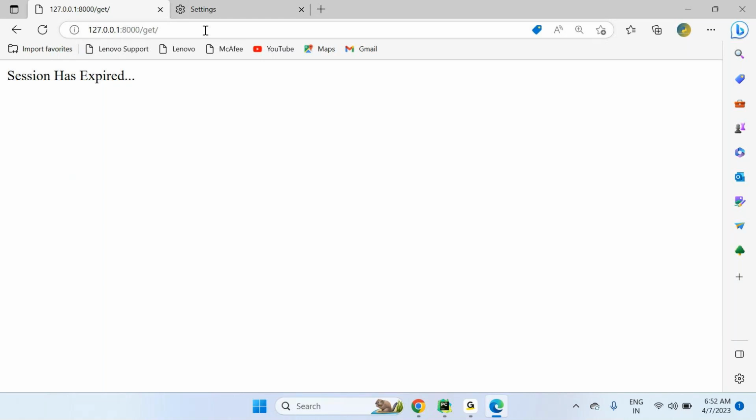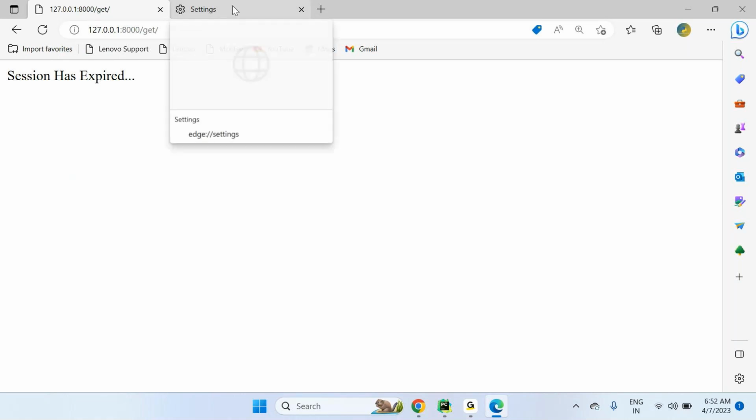In real time, what will happen? As long as you are trying to access your web page by sending requests and getting responses from the server, that means the user is still in active mode, in the process of web request and response. For every page refresh, the session time should increment. But in this case, right now, what I am explaining, you are not doing any transactions, or if you are, no matter, you have only 30 seconds. After 30 seconds it will expire.